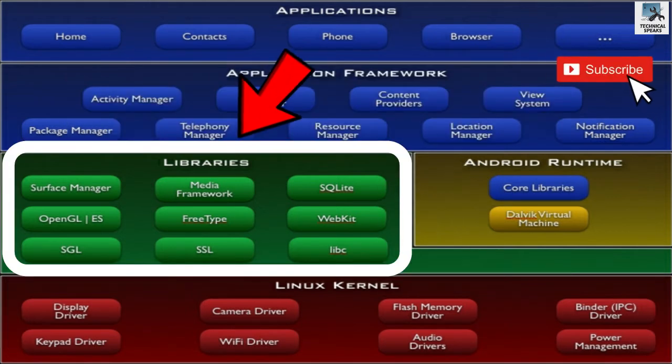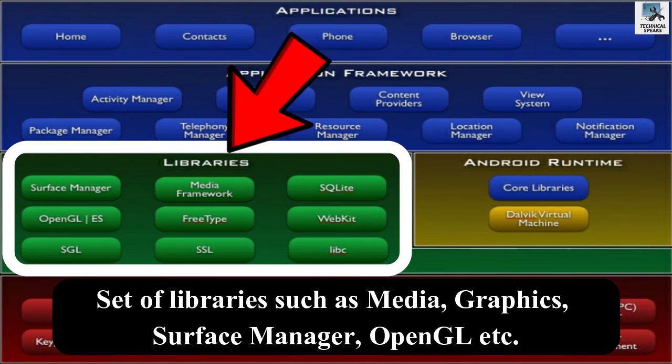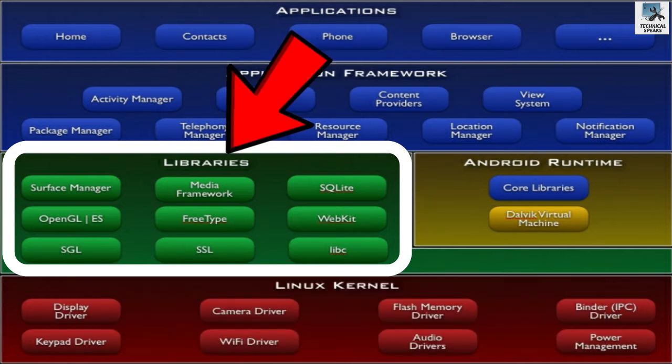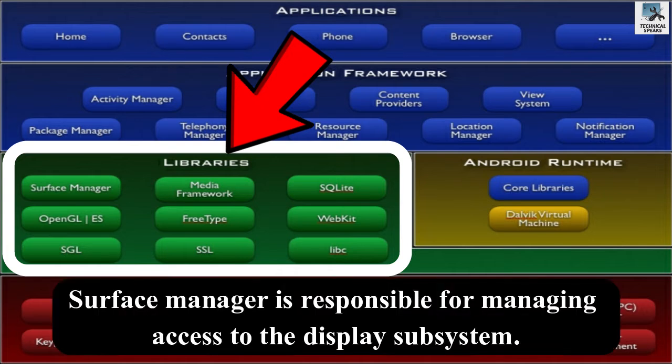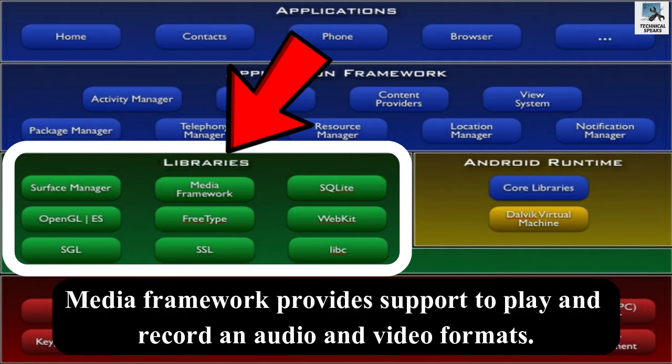On top of the Linux kernel, there is a set of libraries such as Media, Graphics, Surface Manager, OpenGL, etc. These provide support for Android development. Let's discuss it one by one. The very first is Surface Manager, which is responsible for managing access to the display subsystem. Next we have Media Framework. Media Framework provides support to play and record audio and video formats.